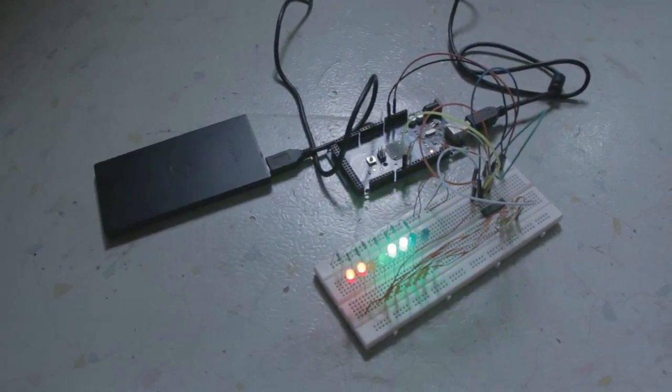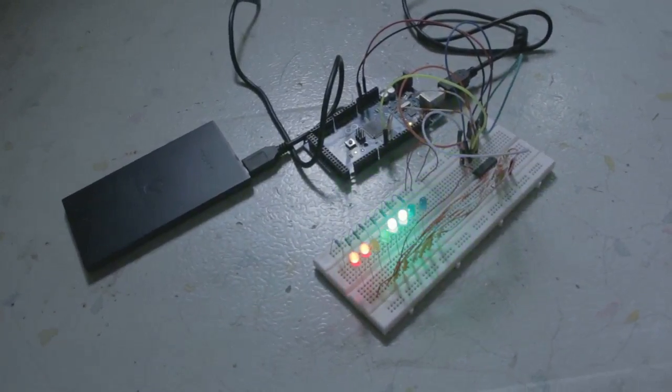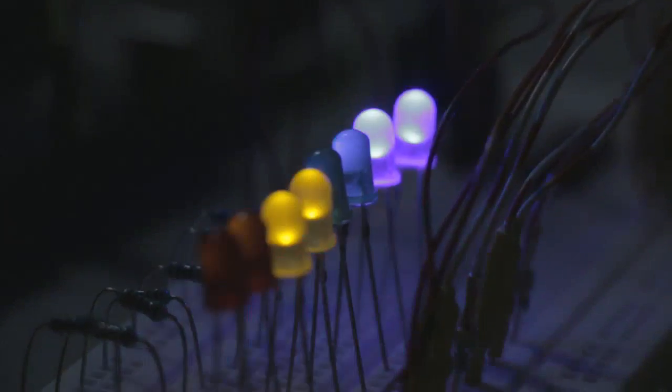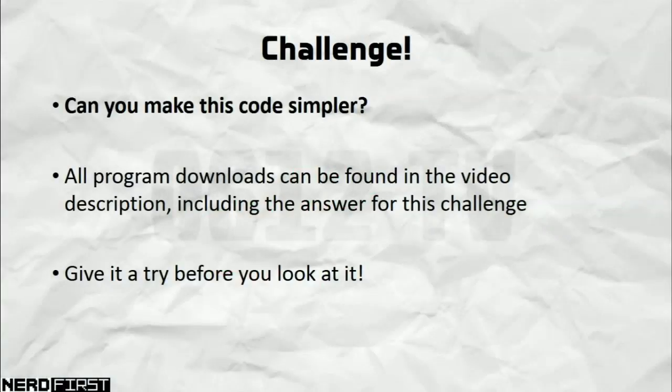So all this code I've just described actually goes under a fairly long loop function. Of course, if you aren't familiar with how Arduino works, the loop function gets repeatedly called. So this is the first set of our animation. We wait a while and then we do our second set. Wait a while and then that's it. And what's gonna happen is it will automatically loop again and start from the top. So all that remains now is to actually upload this code to the Arduino and see it in action. And there you go. That is basically our code running on an Arduino, it's feeding the chip, and we're seeing the outputs on a bunch of LEDs. Now I actually have a little challenge for you, and that is we've actually done quite a bit of redundant things in our code. So my challenge for you is to actually attempt to make things simpler.